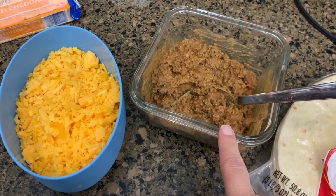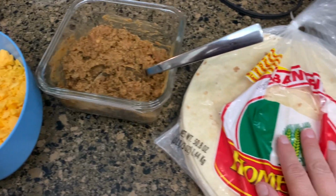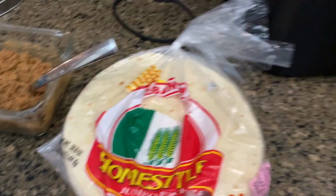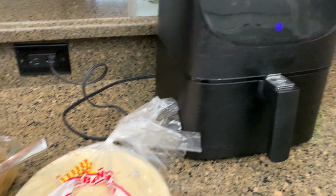We're going to put this on a burrito with some cheese, a little more taco sauce, put butter on the outside of the burrito, and put it into the air fryer. And that will be dinner.